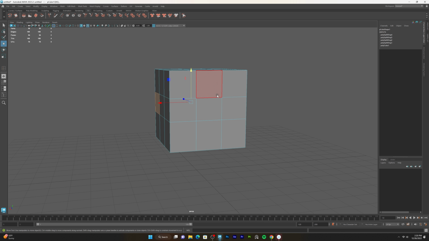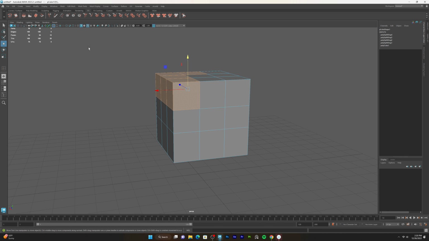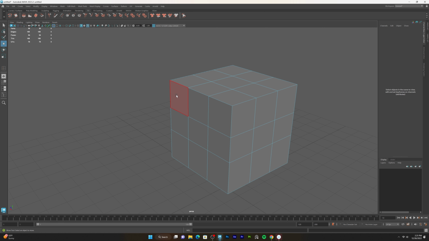But this is the object mode, and this is your face mode. What are faces? They are the faces of the geometry. See, your geometry is the cube, and these are the faces. So what we're gonna do, we're gonna click, drag, select all the faces of this cube. This is super cool. Well, let me explain this real quick.